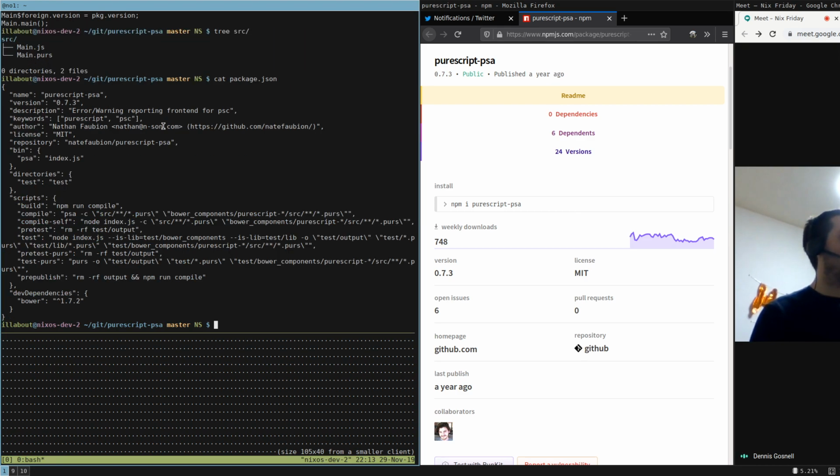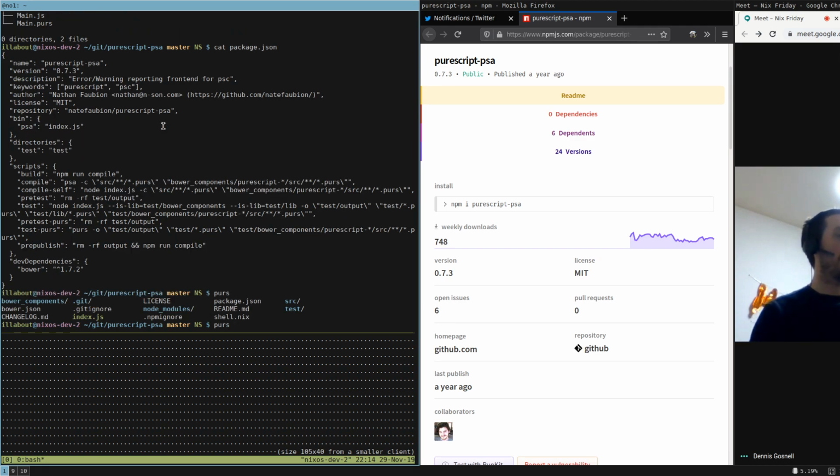So, package.json. I was wondering if it was expecting us to try to build with pulp, but I don't see pulp in the dev dependencies, and it doesn't look like it's in the scripts. So that's not true.